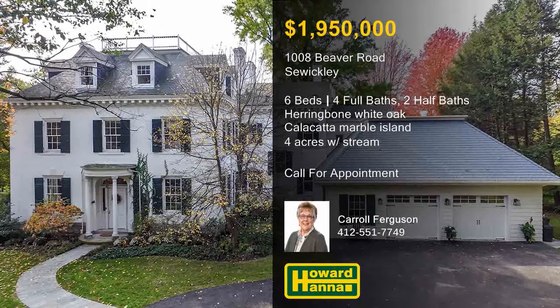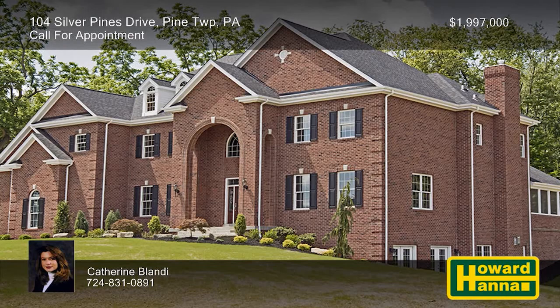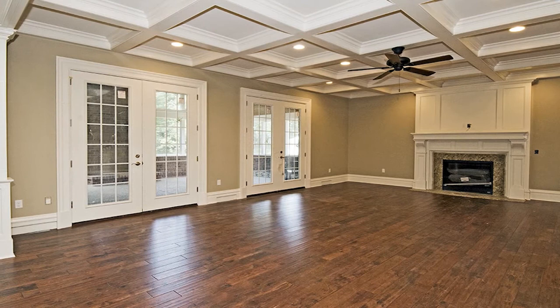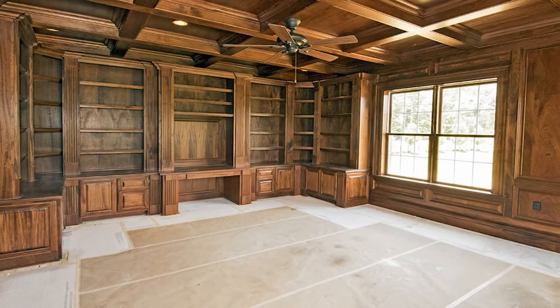Masterful craftsmanship by DSA Builders is on display at this four-bedroom, four-and-a-half-bath provincial on three cul-de-sac acres in Pine Township. Hand-scraped, wide-plank flooring welcomes you to the dining room, which shares a butler's pantry with a kitchen equipped with Viking appliances. Ten-foot ceilings are present throughout the first floor, accompanied by unmatched custom millwork and detail. Two high-efficiency furnaces and two air conditioners are certain to create a comfortable environment. Enjoy the lower level's custom bar, a wine vault, an elaborate media room, or recline in the vaulted sunroom.